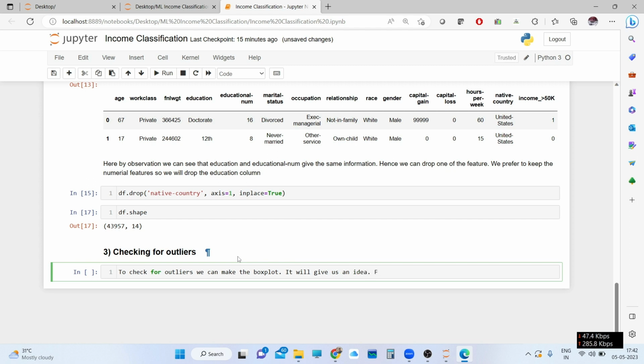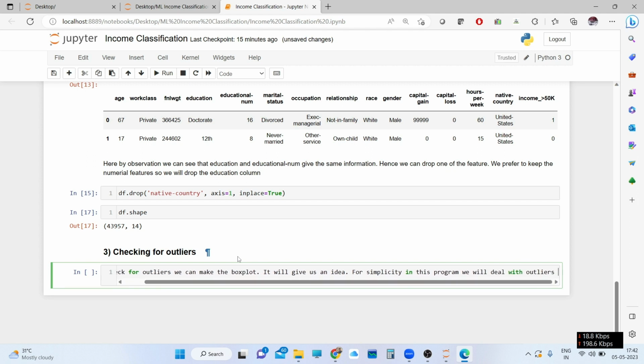All the numerical features are to be checked for outliers, and we have to find some way to deal with them. In this problem, just for demonstration and for simplicity, we will only check the outliers in the age category, and we will find some simple way to deal with those outliers.